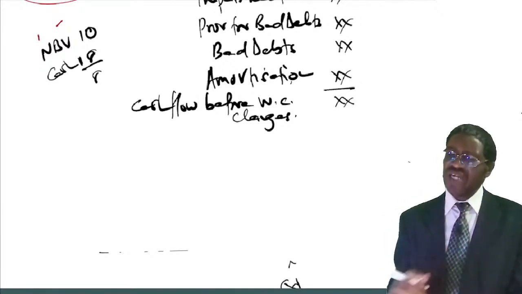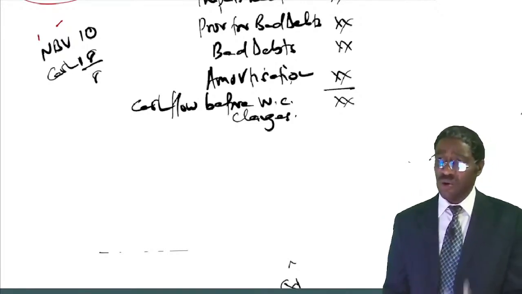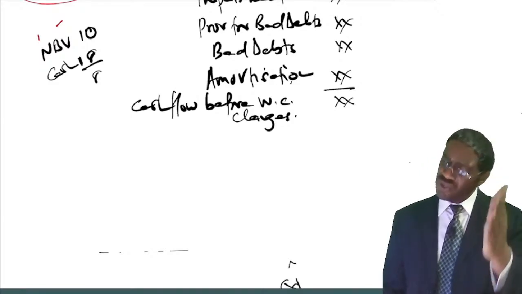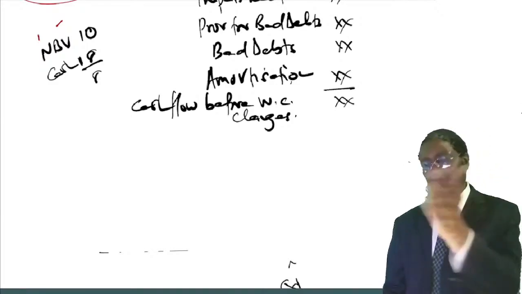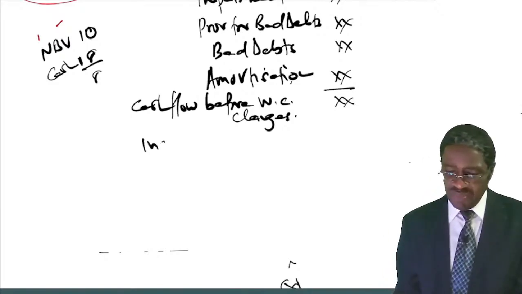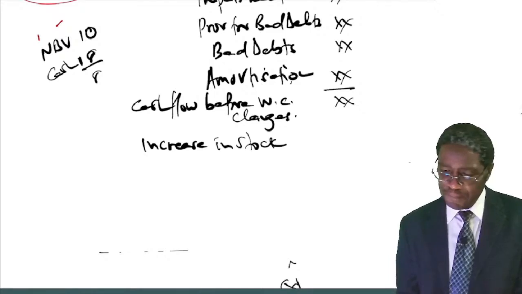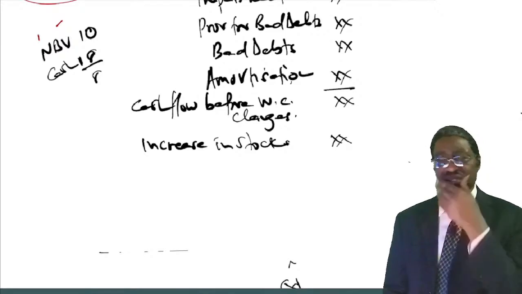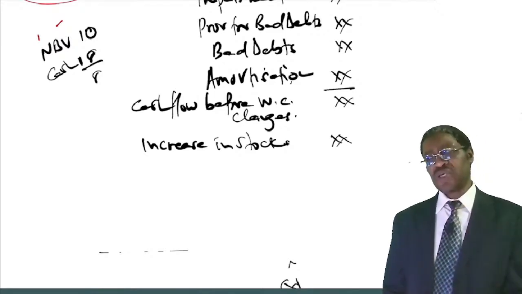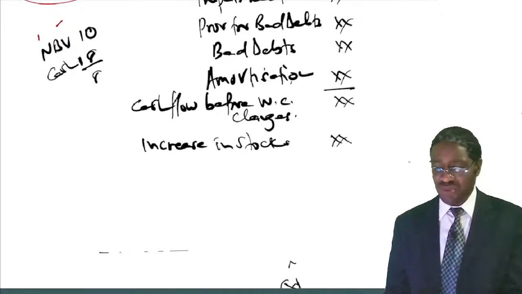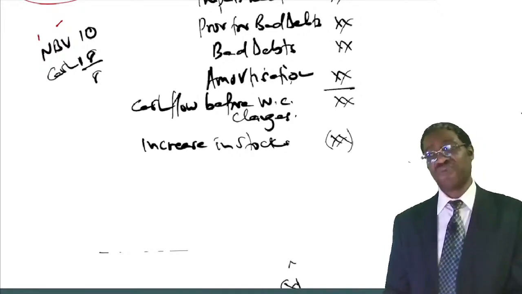Let us start with the items on the current assets of your balance sheet. One of them being stocks. Maybe the stocks last year were 5 million. Maybe the stocks by the end of this year are 6 million. So there could be some increase in stocks. When there is an increase in stock, what could have happened? It is obvious for stocks to go up, you must have purchased as a company. You must have purchased. That is an outflow.